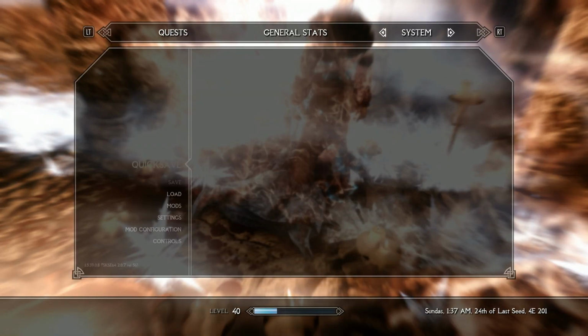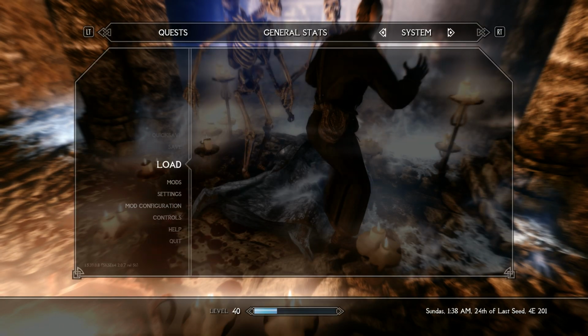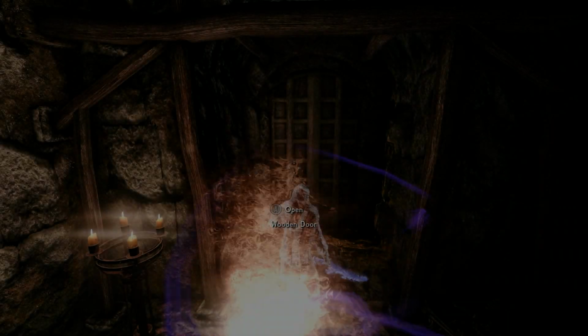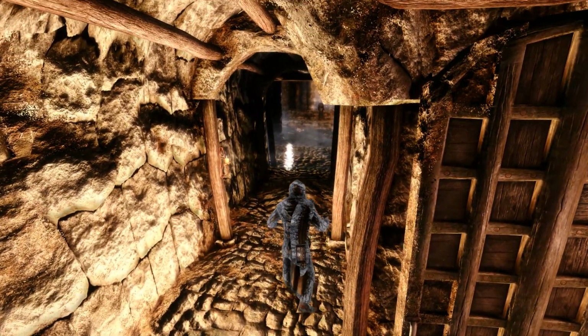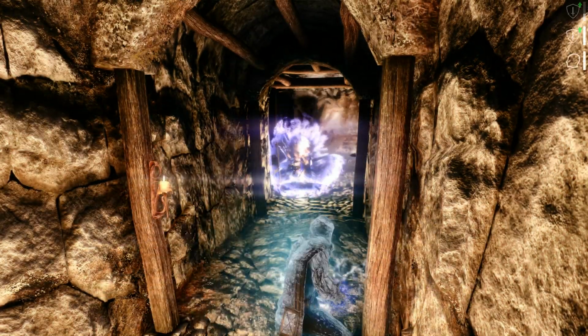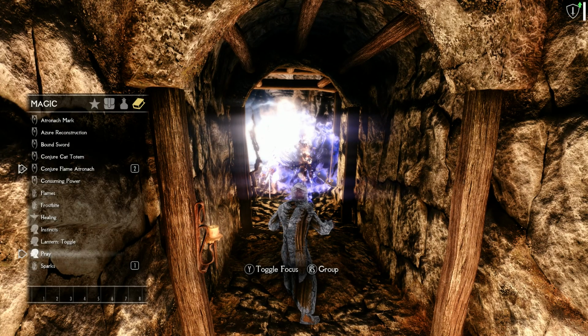Man, what is he hitting us with? We were able to take on a Master Necromancer no problem before, remember? I think we need to send in our Atronachs before we actually take this guy on. So let's try that. There we go. Let them soften him up for us a little bit.